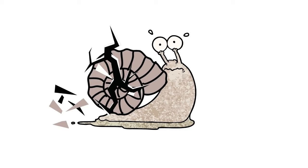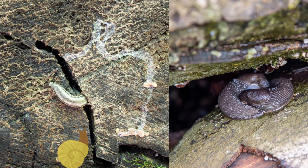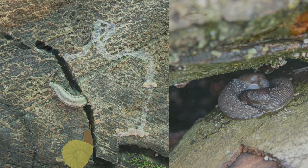But it turns out that losing the shell is not a big handicap, because slugs can go places where a shell would get in the way. They can squeeze themselves into cracks, crevices, and even tunnels underground. For example, you may find slugs under the loose bark of trees or under stones and logs on the ground.